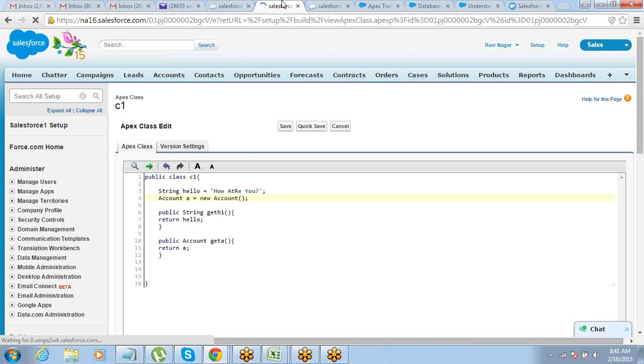This is something we always need to keep in mind: a test method will not have access to the actual database. It will not change anything in the database, and it will not even retrieve any data from the database. The test method is only for checking whether the actual method is working fine and giving the code coverage. That is how it works.